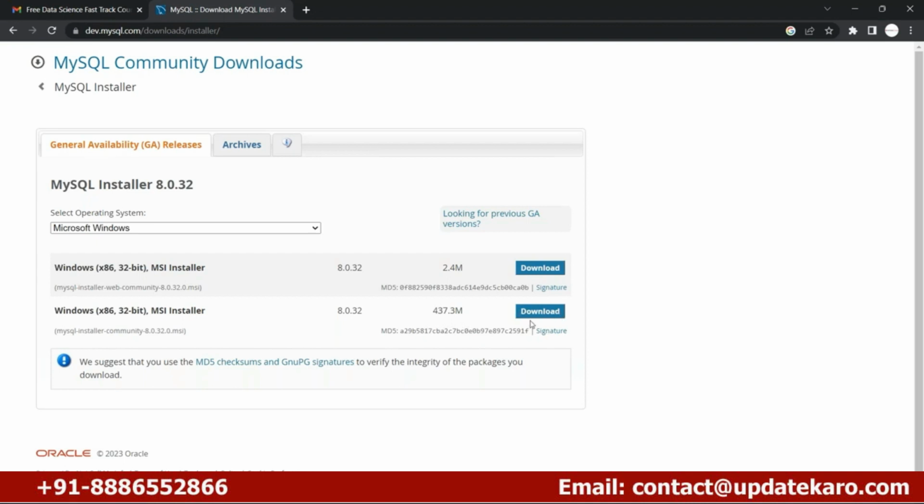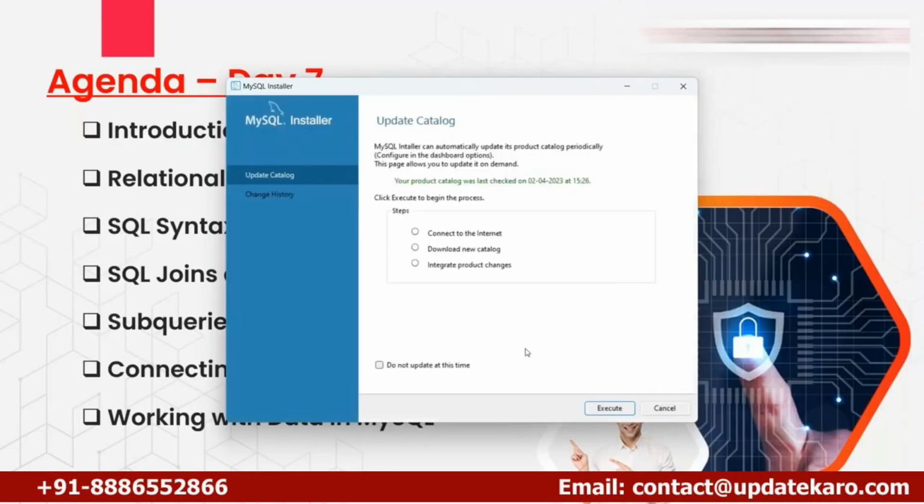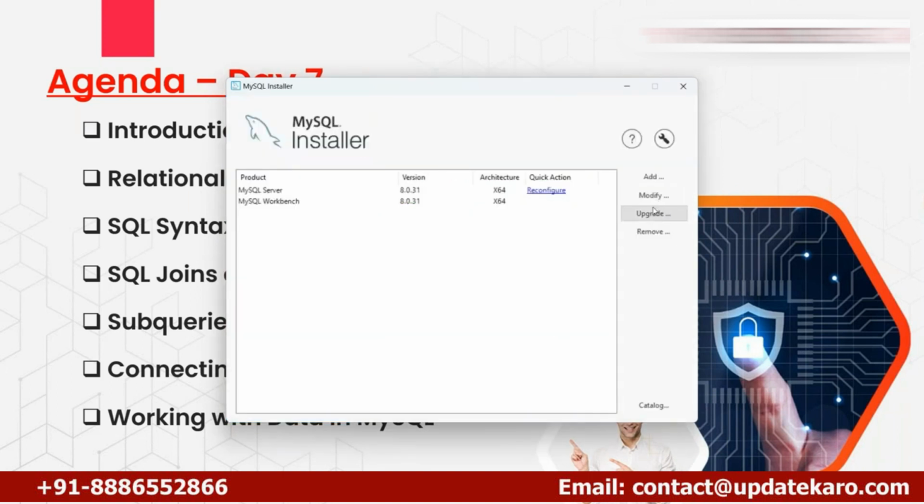The installation part is again very simple. You have to go next, next like that. Now here you can see, in that, I can simply go over here and see, if you wanted to go ahead, I'm doing it for you guys. I just wanted to show you how you can go ahead, and in that you will find the multiple products of MySQL.